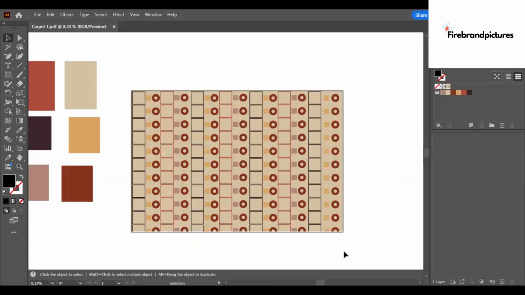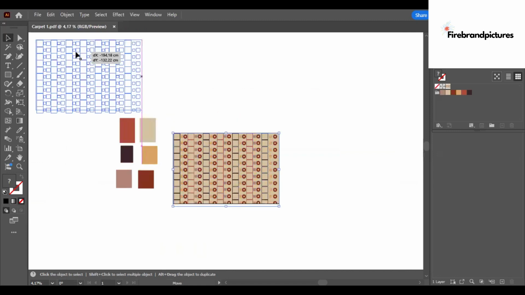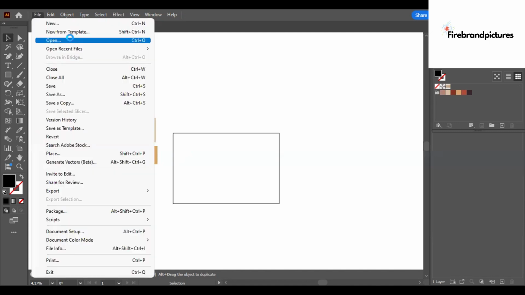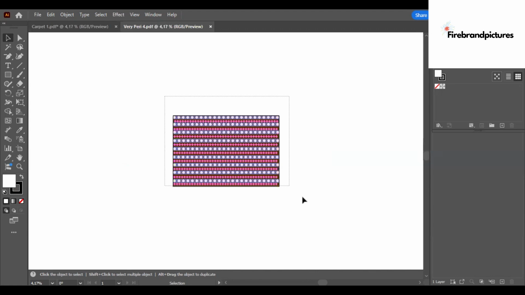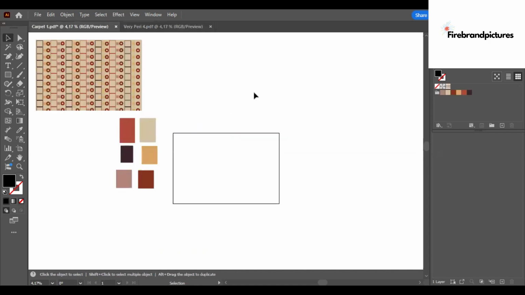Now there's a lot that I'm going to have to do after this to edit it, and this is not the only thing that I need to do, but I can actually move that because this is the first design. Then I'm going to find the next one and open the file or PDF. This one I'm going to select all of it. Control plus to zoom, Control A, Control C. I'm going to Control C this one, and then copy it into this one so I can just save it in one document.